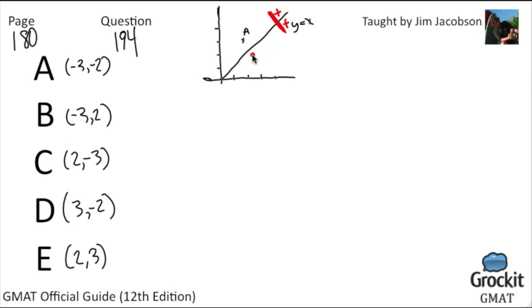So basically, it is mirroring the line on either side. That's what it means to be the perpendicular bisector. So whatever distance it is over here, it is over here. The mirror of a line y equals x will just reverse the coordinates. So just as A here is (2, 3), B will be (3, 2).